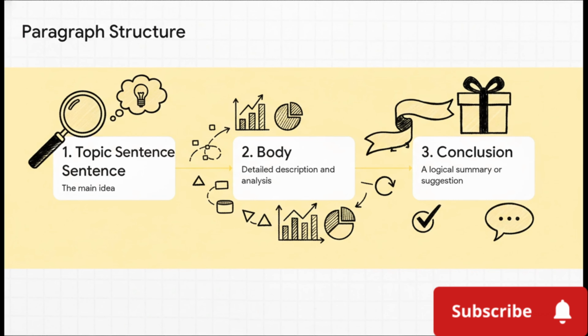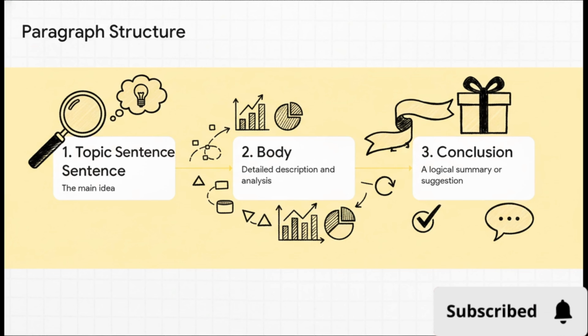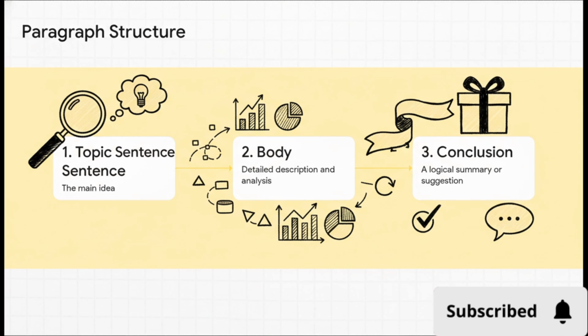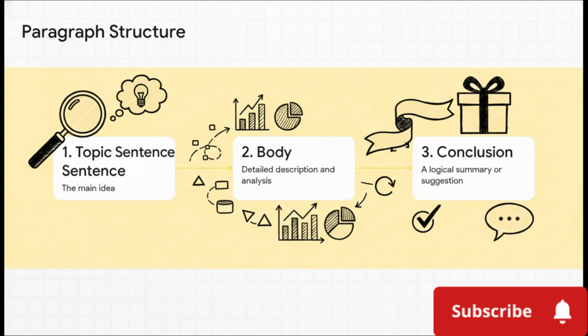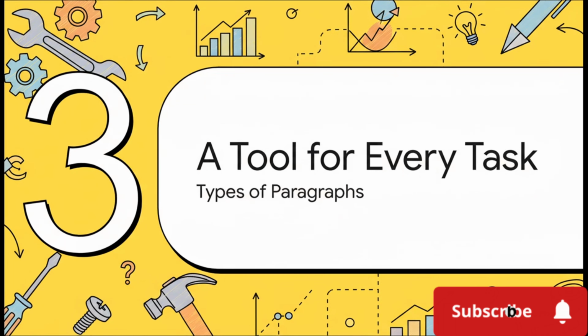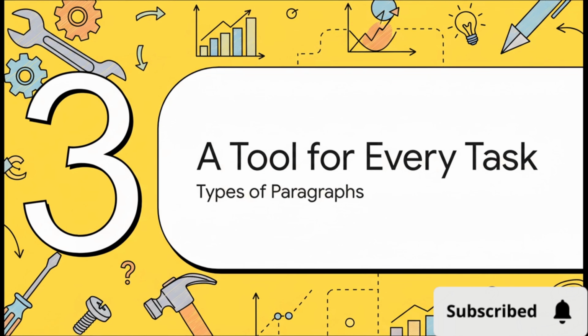And the best part, it has a super simple three-part structure that's easy to remember. First, you've got your topic sentence. This just introduces the main idea. What is this chart all about? Second is the body. This is where you dive into the details, describe the key points, and really analyze the data. And finally, the conclusion, where you wrap it all up with a neat, logical summary. That's it. 1, 2, 3. Simple, right? But wait, it gets even more useful.